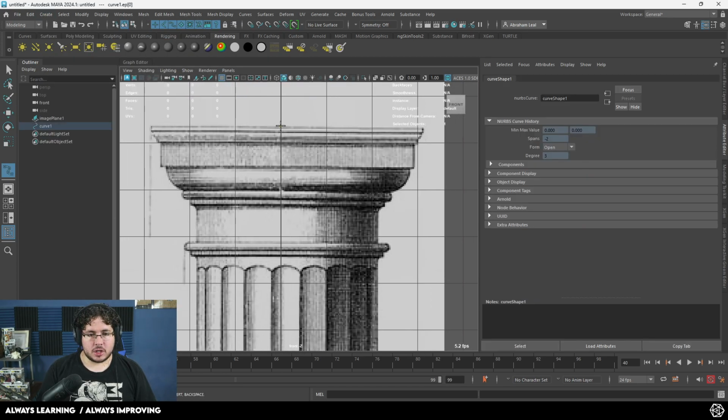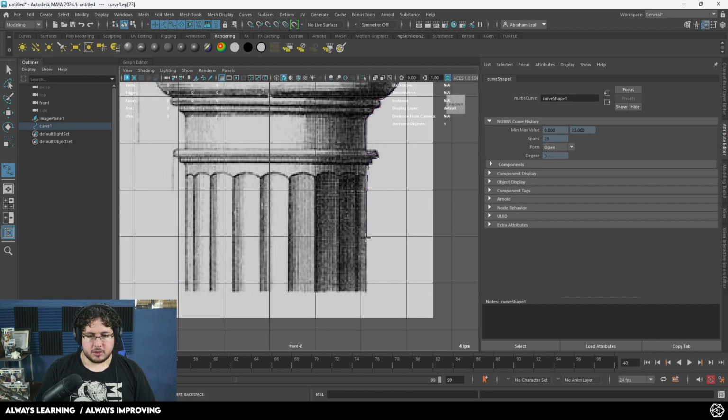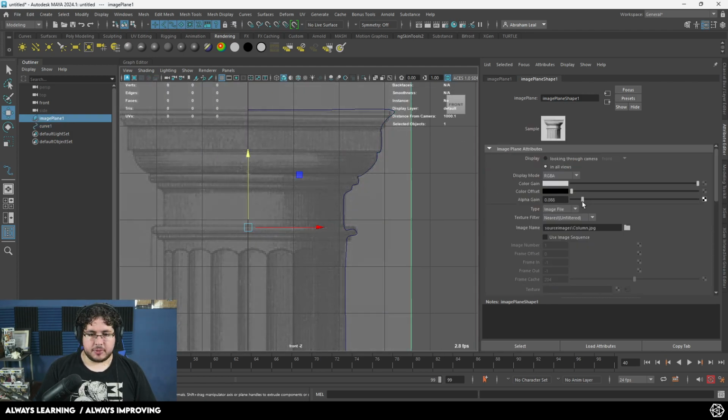We're going to start on the center here and then we're going to go out and capture the profile of this element. It doesn't need to be perfect because we can still edit this after we're done, but we're just going to be capturing as much as possible from this profile. As you can see, that profile right there looks a little bit weird, don't worry. And we're going to stop right there. Once you hit enter, as you can see right here, let me bring the alpha gain down.